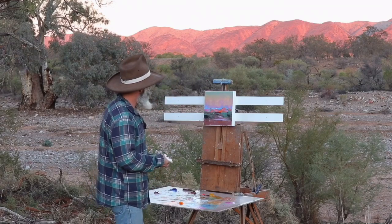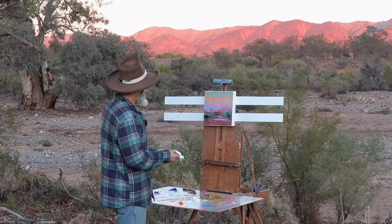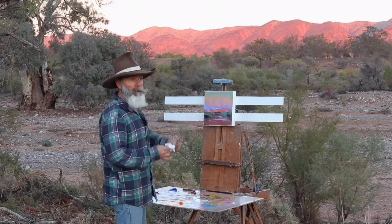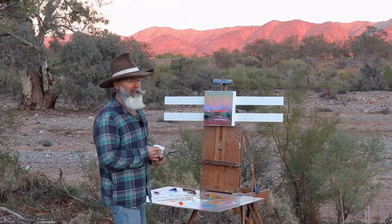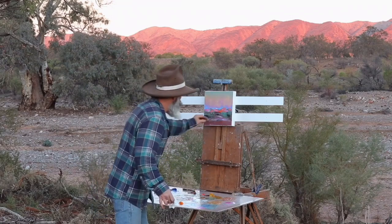There's no point getting too carried away now. I've got the basic thing happening. It's going to quickly keep on changing by the second now, and all I'll do is be chasing the change rather than actually creating something of interest.